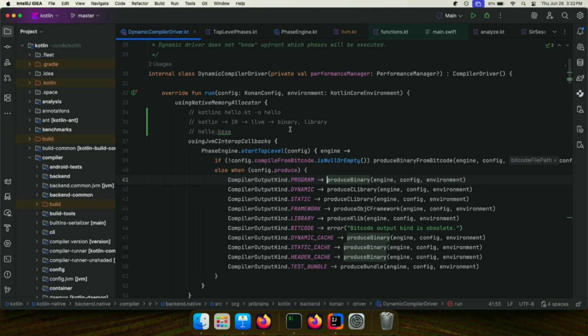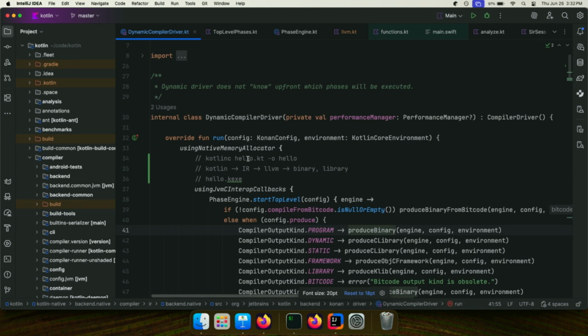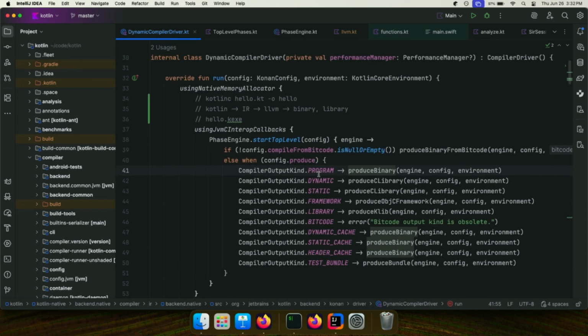Whenever you run a command like kotlinc, for example, suppose I had a hello world and I want to compile it and create a binary to execute Kotlin code on a Mac, for example, or on iOS. How does that work underneath the hood? This is the entry point of how things work. You can see that there are entry points to build an Objective-C artifact or Objective-C framework or a C library. I'm going to explain what happens underneath the hood and how these things work.